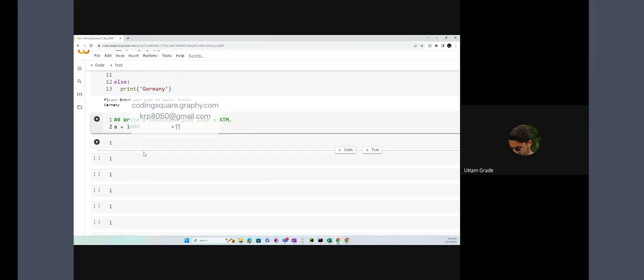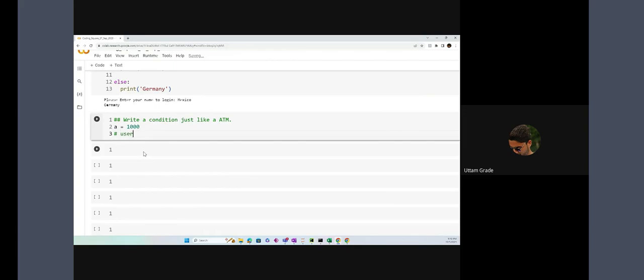Whenever you take the input from the user, the user says I want to withdraw the money. In your bank account you have 1,000 rupees. The user says I want to withdraw 500 rupees.